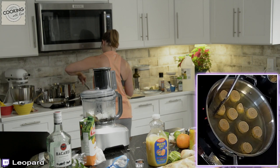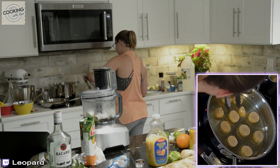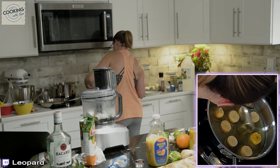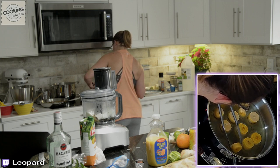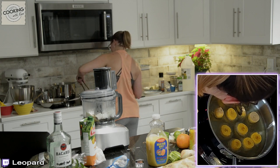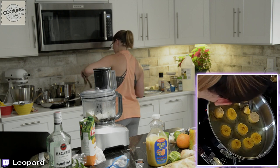That one did not want to come up. Fun. Okay. These are a good yellow color. So I'm going to go ahead and flip. I'll get that one later.